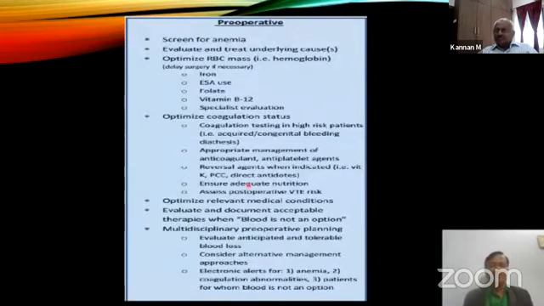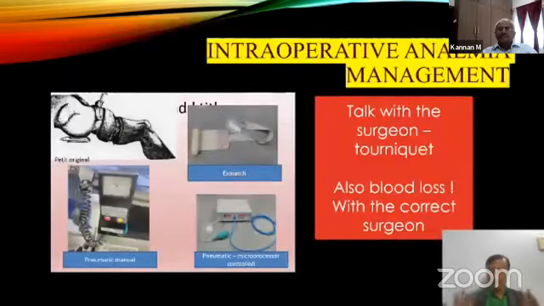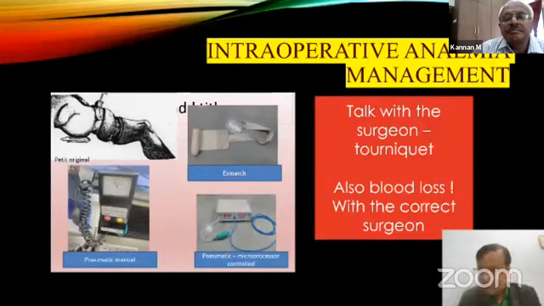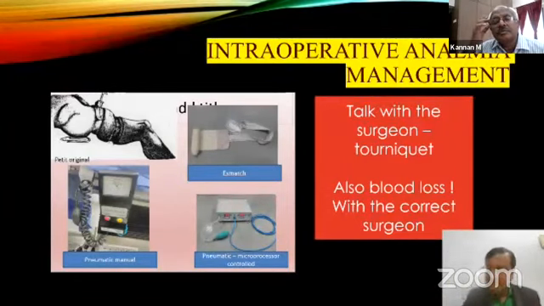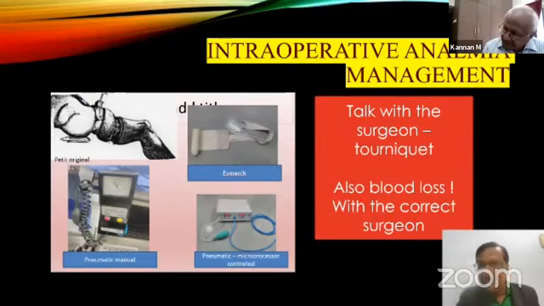See, this is the preoperative screening. Blood is not an option. Multidisciplinary approach, optimized coagulation, adequate nutrition, B12, folate, ESA use. This is what I told you, darbepoetin. Now we know if the hemoglobin is less than 8 and the patient is urgent with hemodynamic compromise, you have to give blood. If the patient's hemoglobin is more than 10, yes, okay. If it is between 8 and 10, say 8.5, then wait with iron if it is a non-urgent surgery. This is how we need to proceed, because preoperative anemia is likely to cause more mortality, more cardiac illness and more renal illness. This is the preoperative strategy.